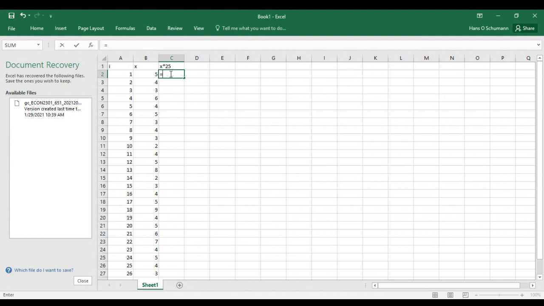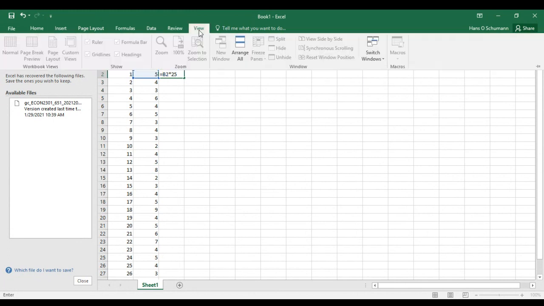And what you wanted to do was take the number that's right there and multiply it. In multiplication in Excel, it is the star button, which is above 8. Star 25. Okay, and you'll see the formula up here. Let me see if I can just make all this bigger.